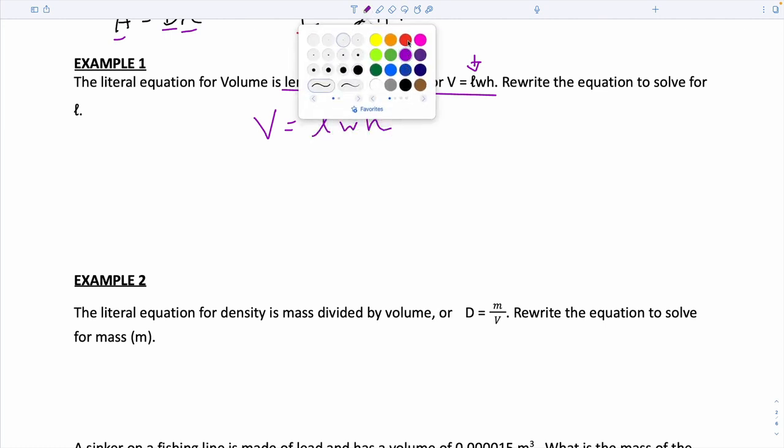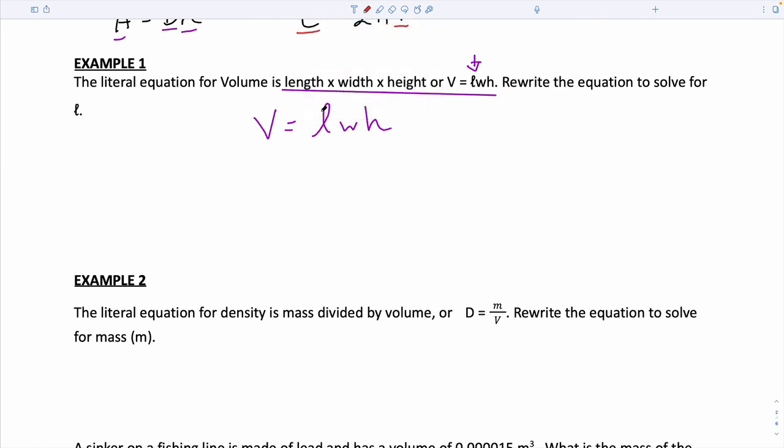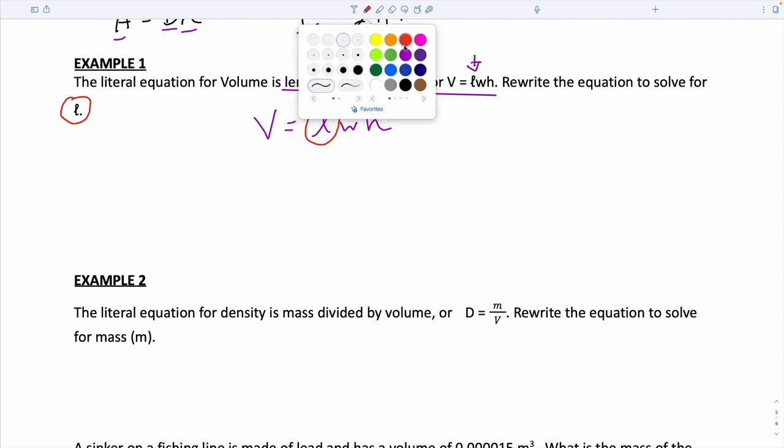When you have multivariable equations, they just look really intense. And we're going to solve this thing like any equation you've done before with the same methods. I'm going to circle the variable they tell me to solve for. They tell me to solve for fancy L. Circle it. That's the one I want to get by itself. What is happening to this side of the equation with the L, W, and H? Currently, as you're looking at it, what is going on with those three different variables? Wyatt? They're all being multiplied.